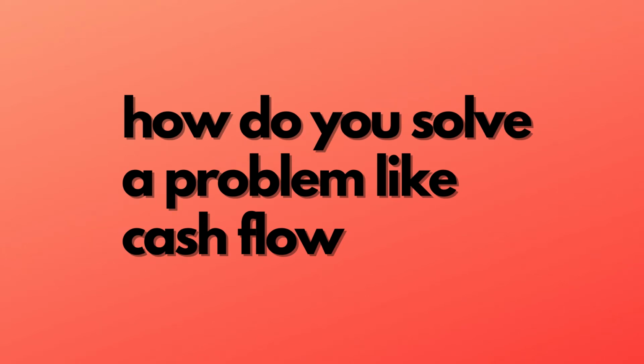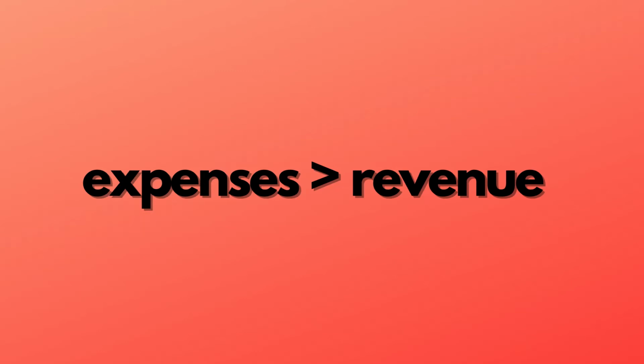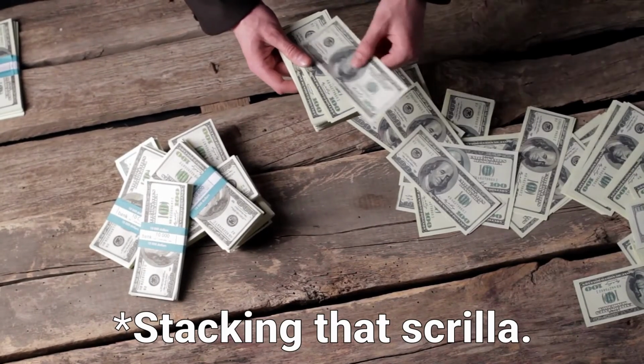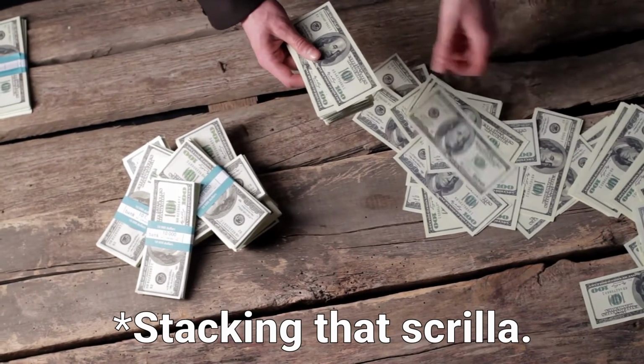So in business studies, when you are looking at a business, one of the problems it could experience are cash flow struggles. And what this means is that not enough cash is coming into the business to cover its expenses. So we're thinking about how do we get more money to come into the business more quickly so that it's not short in terms of being able to pay the expenses that are necessary for the business to run.